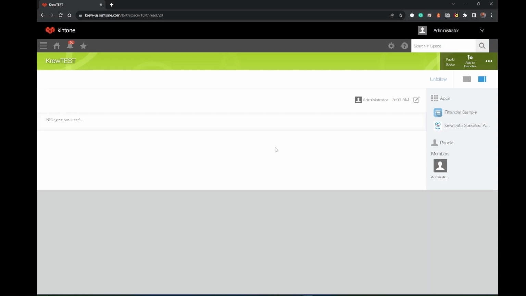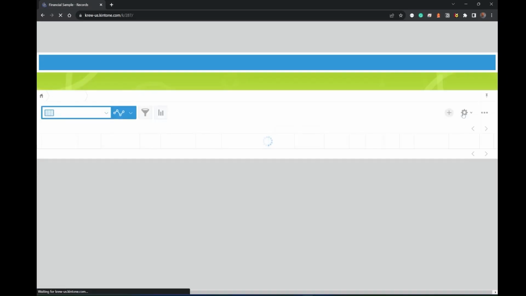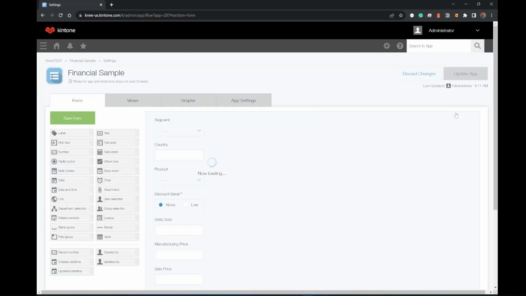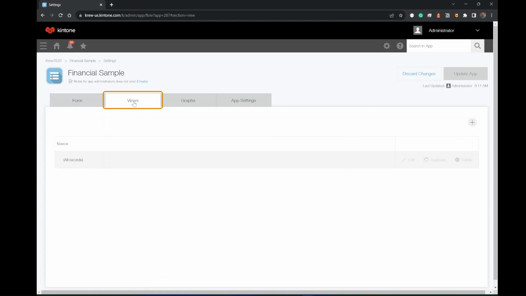The first thing we'll need to do is create a custom view that will display the krewDashboard plugin. To do this, we'll go back into the app we just created and click the gear icon in the top right of the screen. After clicking the gear, select the Views tab and click Plus to create a new view by clicking the plus button on the right.